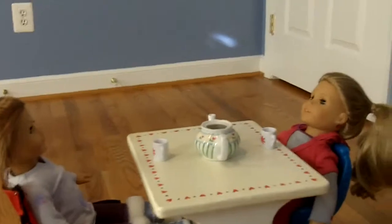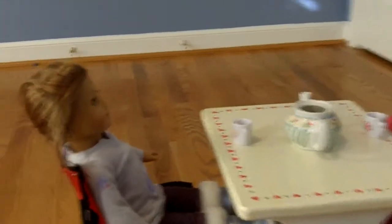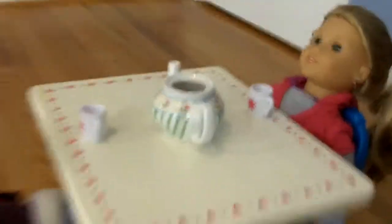Next, I'm trying to make sure I don't get anybody else in the picture. Next, it's Elizabeth and Hannah in the kitchen and they're having tea. Hannah and Elizabeth are in their chairs at the table. My dad and I are going to make more chairs, but these are just temporary chairs. There's a teapot and teacups I got from American Girl Place, so there they are.